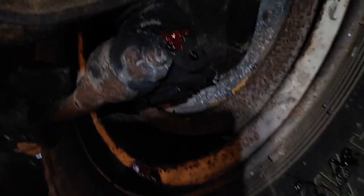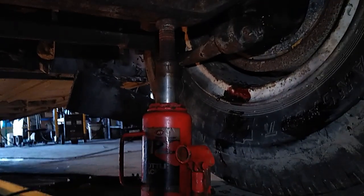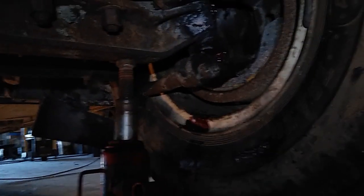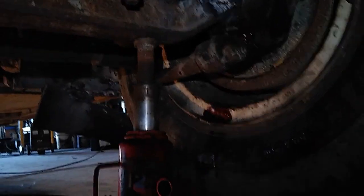I wanted to show you the process I use, which is to heat all these fittings, and jack the front wheel up so that the weight of the bus is not on it. Try to jack it up to a point where you can imagine that there's no weight on the kingpin. The tire weight and the bus weight are perfectly balanced right now with this jack.